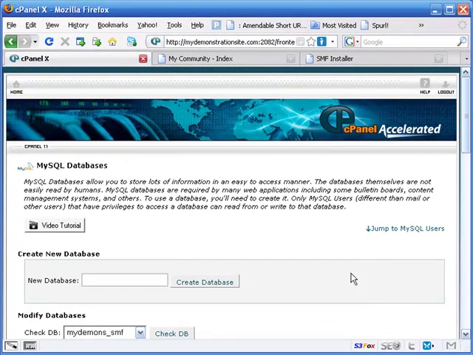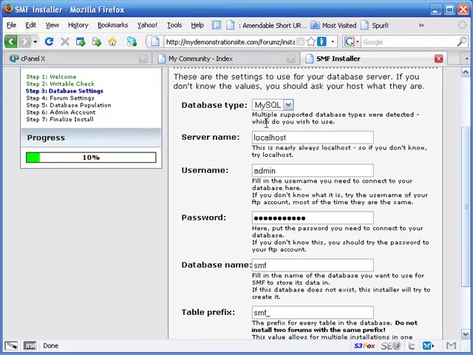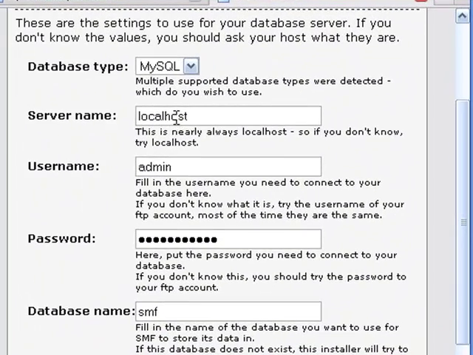Now then, that database is created. We need to head on back over to our installer. And the localhost, 99% of the time, this is the name of your server. And I know that 1&1, the web host company called 1&1.com, this is not the case. It's something else. And if you're not sure where to find it, then just contact the folks at the support, and they'll be able to give that info to you.